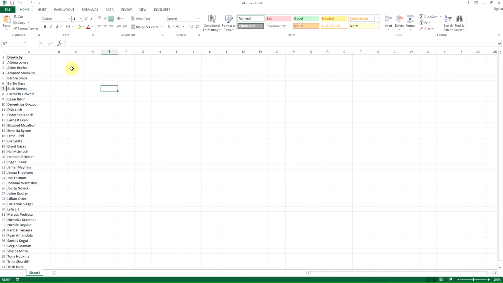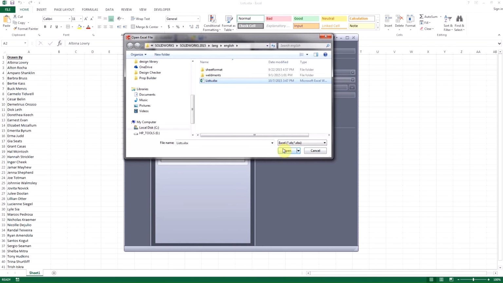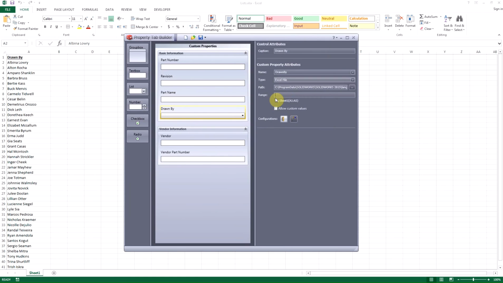Now, to show you the Excel sheet, it's just a list all in one column of all my users, more or less. There's about 40 of them in here. And what you do is you click into the list type here and go to Excel file, and I have to point at that Excel sheet. Now you have to type in a range here, and it gives you an example of the syntax. Following that, I can say Sheet1. And you can see in my sheet that my data starts at A2. Again, I only have about 40 entries, but I don't want to just enter 40. I really recommend that you put a fairly high number for this. You want to make sure that this is going to be valid for when you update the Excel sheet in the future.